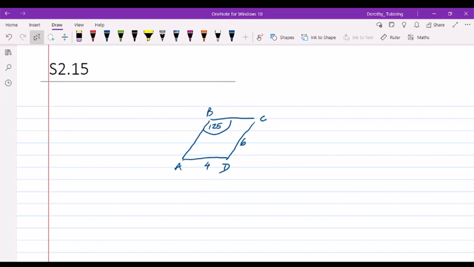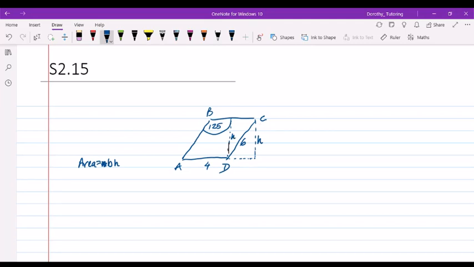angles I've been given. First thing, and it's impossible to do this question without knowing, the area of a parallelogram is the base times the perpendicular height. And not just any height, the perpendicular height. So if I'm thinking about the side 4, which I'm going to think about because that's the diagram they've given me, then the height I want is directly up to BC. You will see that cuts off a little triangle.